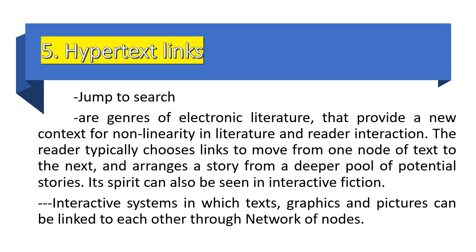of hypertext links. Hypertext links are genres of electronic literature that provide a new context for nonlinearity in literature and reader interaction. The reader typically chooses links to move from one node of text to the next and arranges a story from a deeper pool of potential stories. Its spirit can also be seen in interactive fiction. Hypertext links are interactive systems in which text, graphics, and pictures can be linked to each other through a network of nodes.